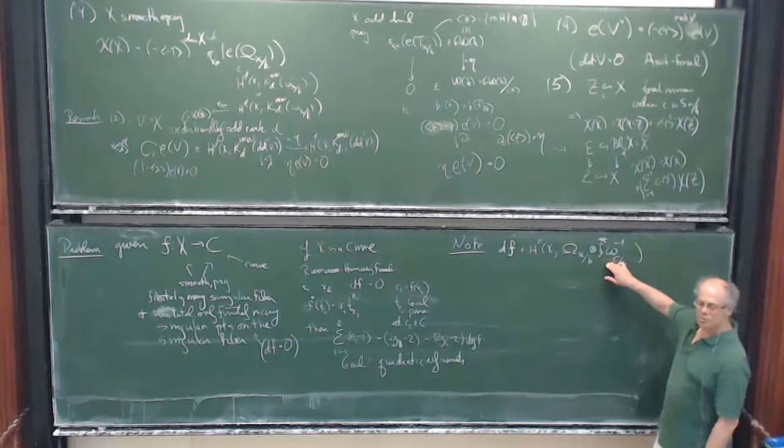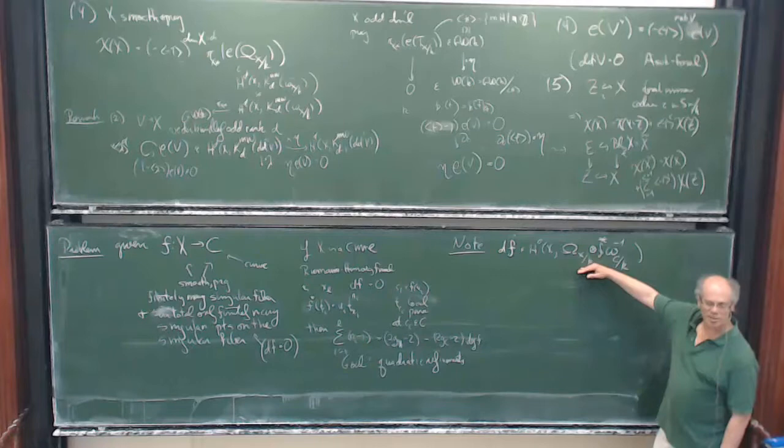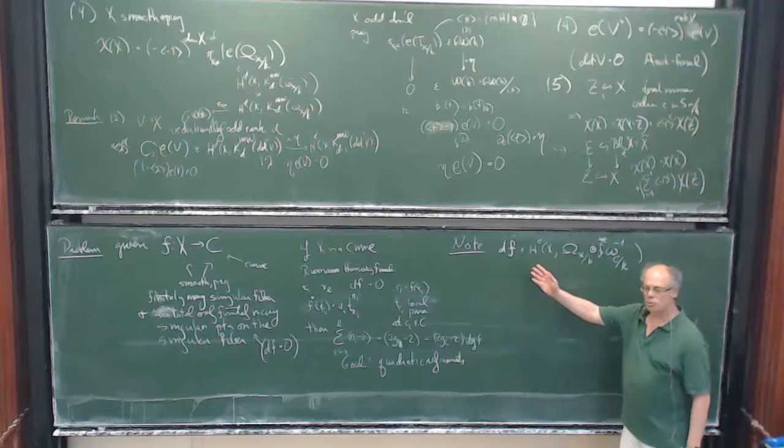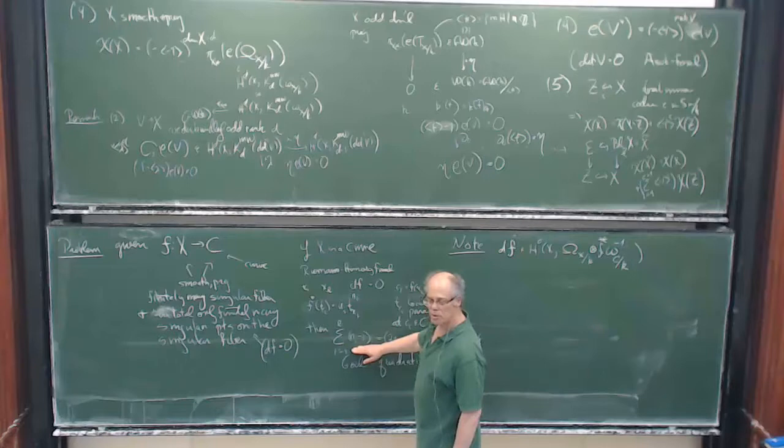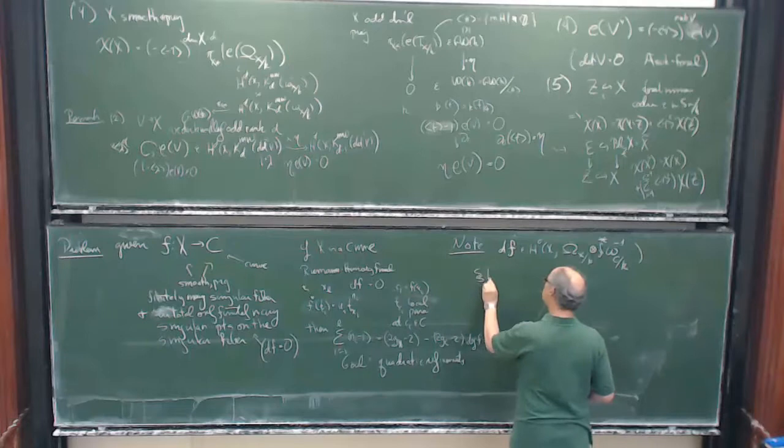Somebody asked about the Euler characteristic of a tensor product, and there it is. So this df is going to have something to do with the Euler characteristic of the tensor product, and we need a formula for that. And we also need to know something having to do with local contributions. These have to do with the local zeros of df. So let's first talk about the second thing. What about local contributions?